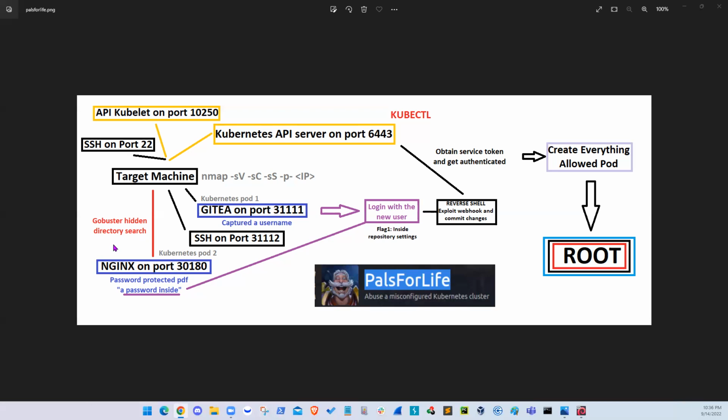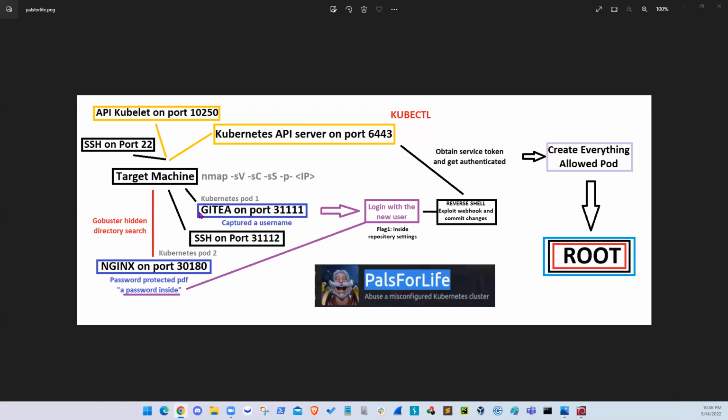And then once we are in that web page, we will get a password protected PDF. We will crack the password and get something out of it, right? In fact, we will get a password inside this PDF file.